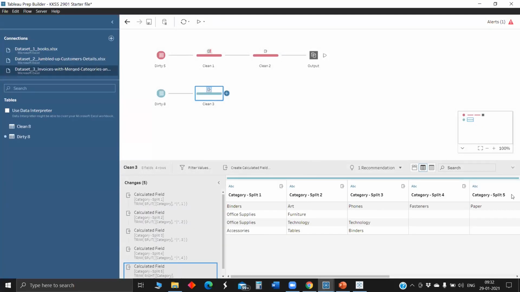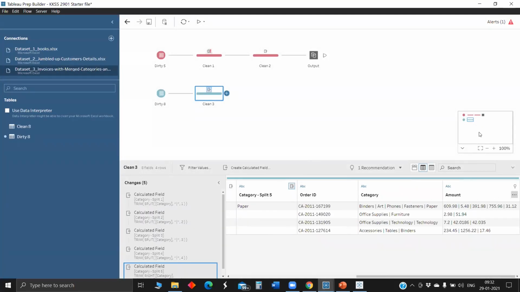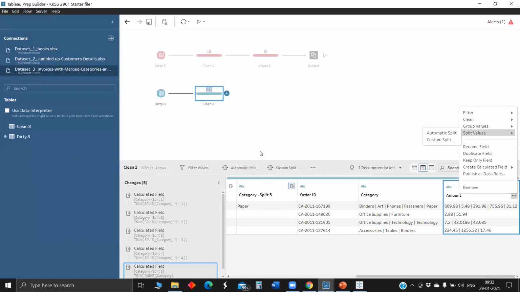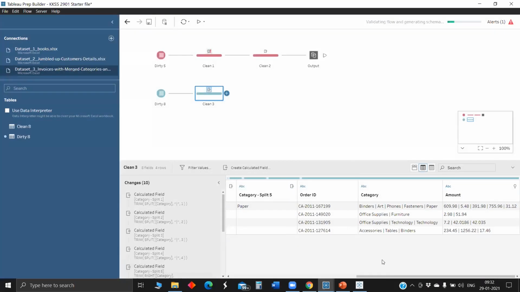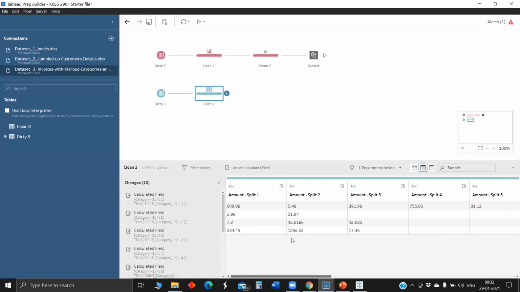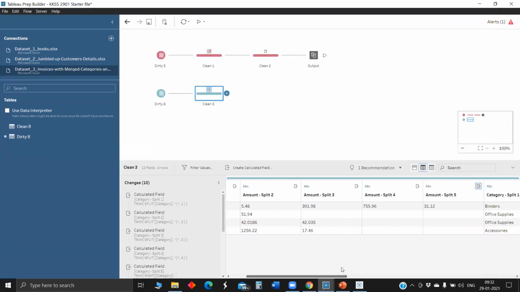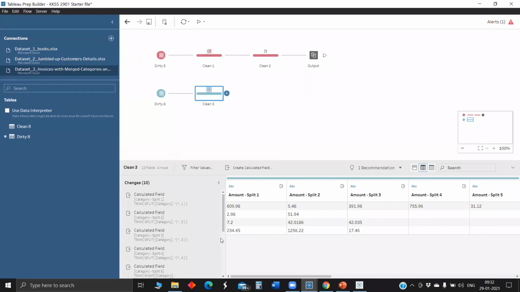Similarly, we will split the amount as well. All. So currently now the amount is also split. Now what we will try to do is concatenate category split 1 and the amount split 1 with the delimiter. Then we will pivot this.